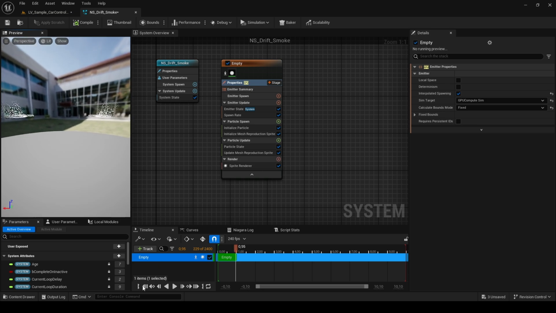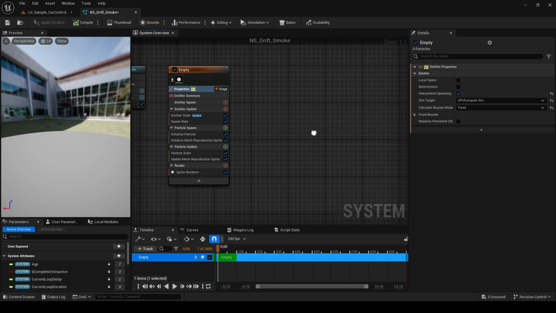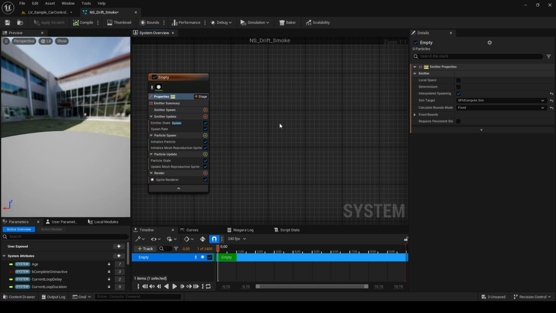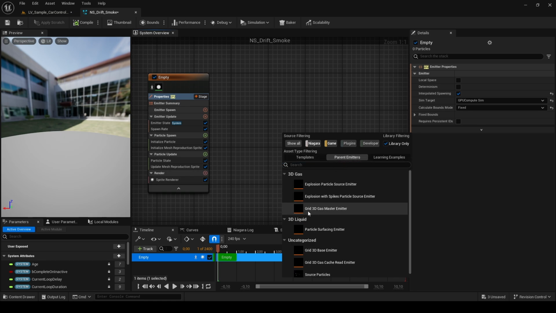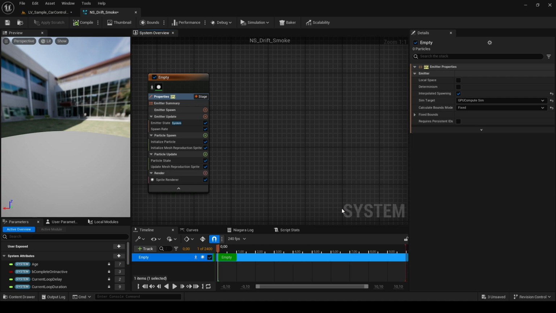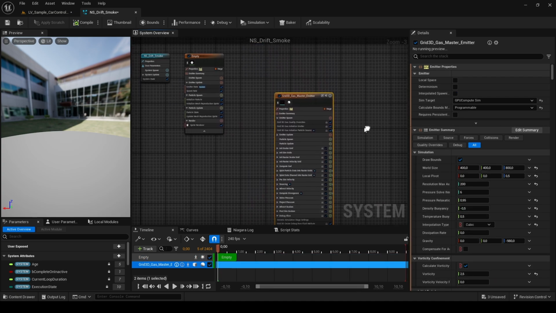And now I want to create the fluid emitter, so I create a new parent emitter, in this case, Grid 3D Gas master emitter. So I simply choose that one. This could take a second, and then it will appear.